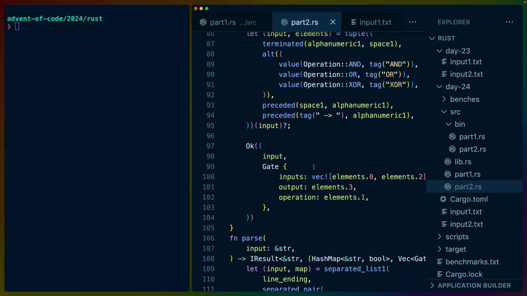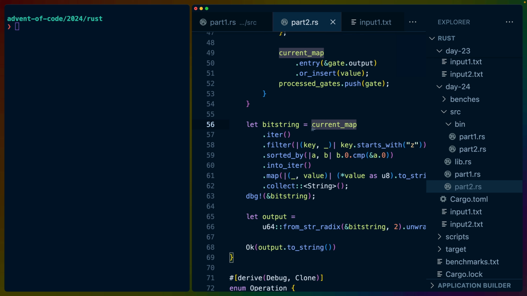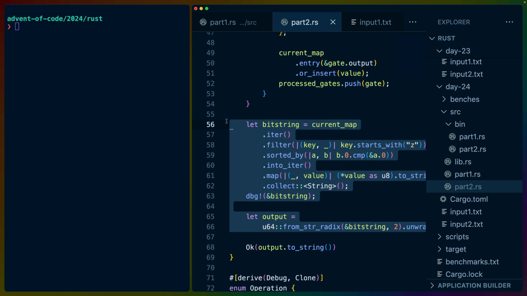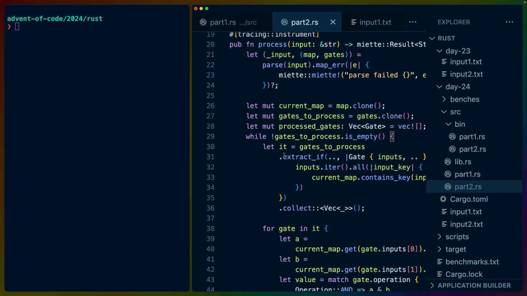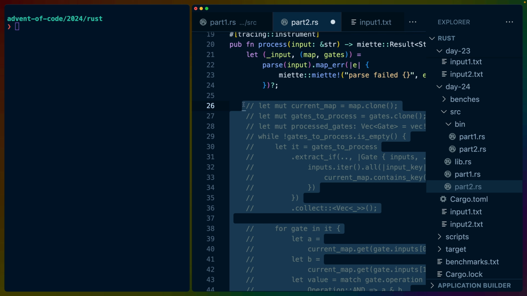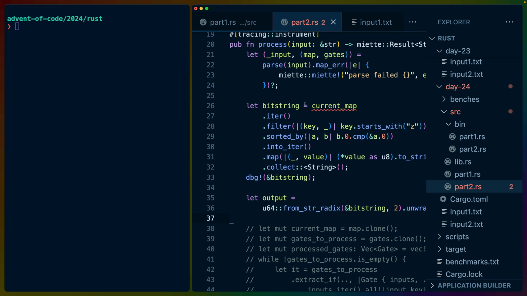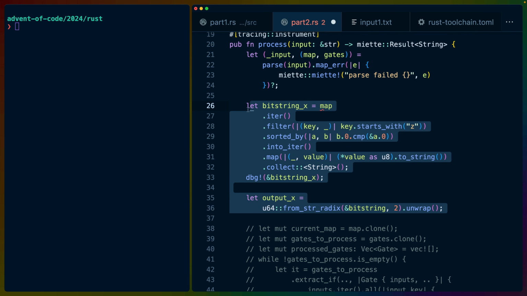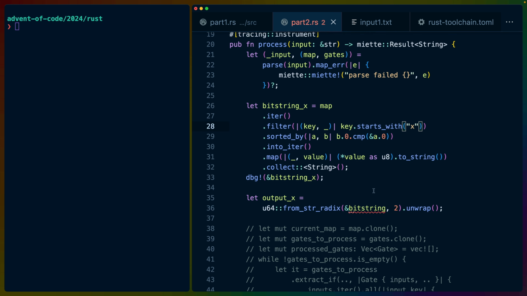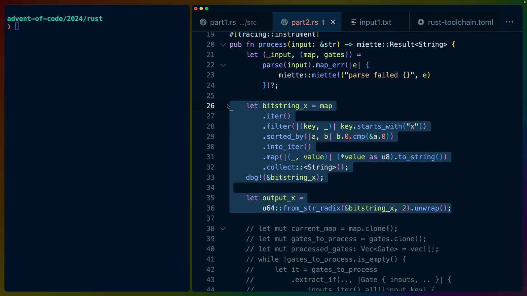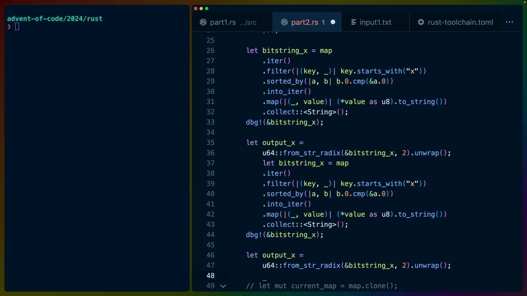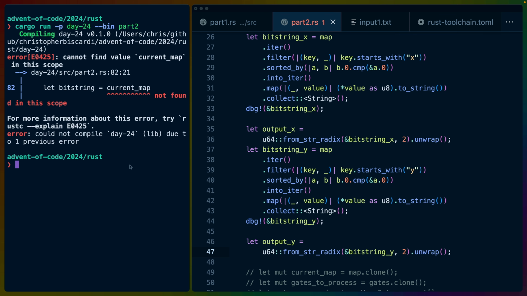So we've got, what is it, this random thing for bit strings. Let's do literally no processing, because we're going to do map bit string X, and this should get us the X number. I think it's X and Y. So this is what we start with. We have X, and then radix should not change. So we bit string Y, and this should give us the value from the current map.